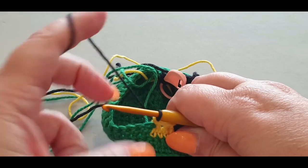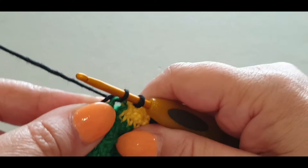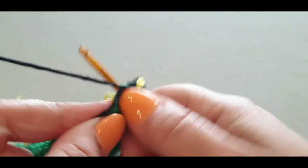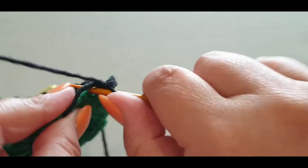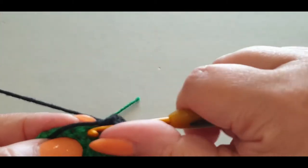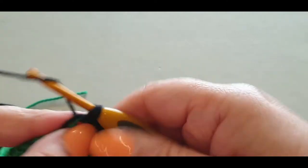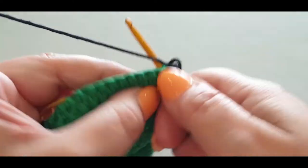All right, we're going to crochet over that black tail for a few stitches, and do your first single crochet. We're not even doing double crochets at all in this tutorial. So single crochet all the way across, crocheting over your black tail for now, which we're going to be weaving in later. Okay, there we go. And remember, you are crocheting 18 stitches across.